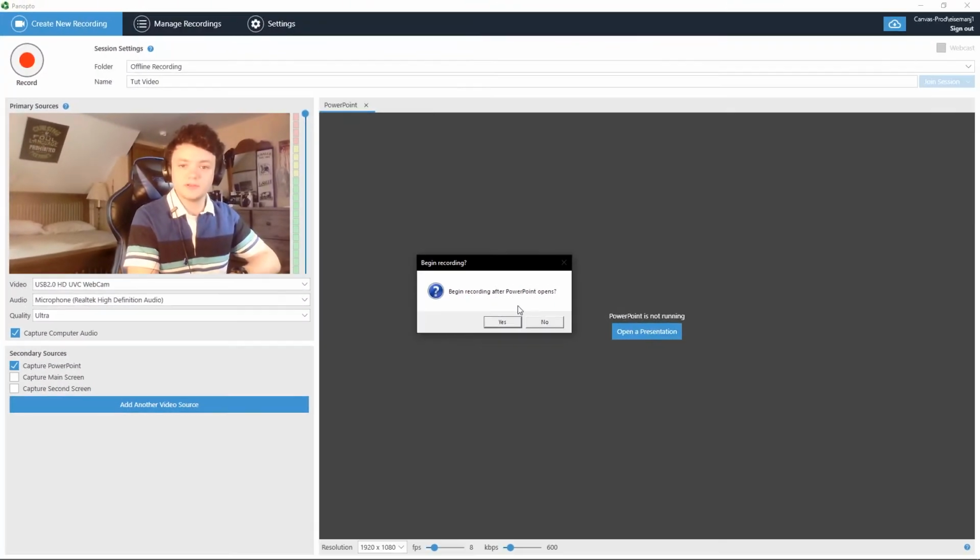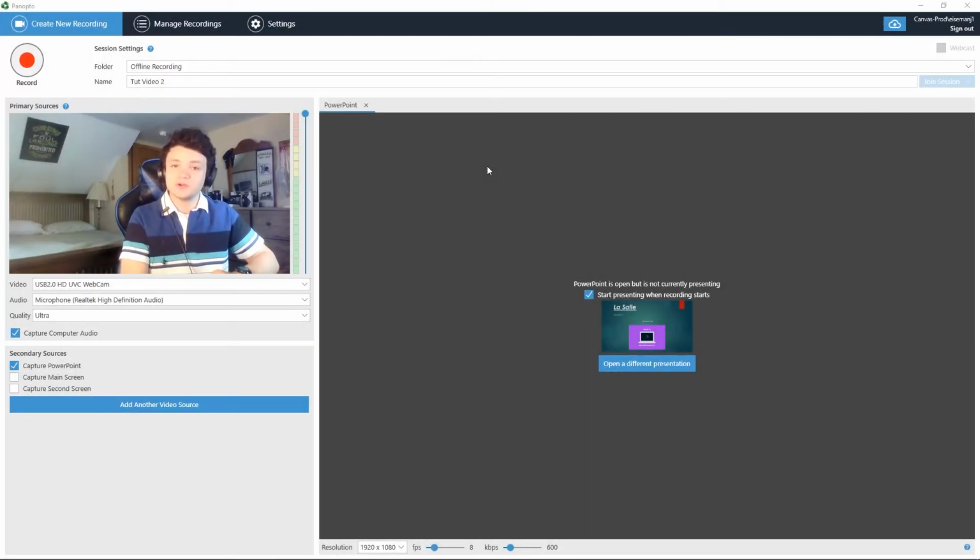Once it's open, you'll get the option to either begin recording as soon as the PowerPoint opens or to hold off until later. I assume that most of you are watching this on a laptop screen or single monitor display. Panopto is designed to be used on two separate monitors, but it can be used on a single as well. Whenever you click the record button in the top left, the PowerPoint presentation you have loaded up will expand to full screen. If you have multiple monitors, you can see your recording on one side and engage the presentation on the other.